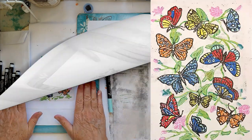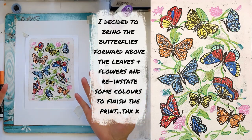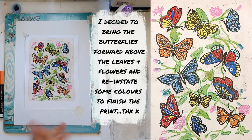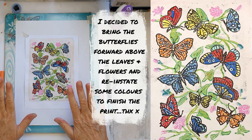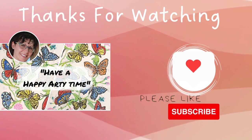So for me, this is finished now. You can take this as far as you'd like to. I'm not sure what I'll do with the leaves, but if I do anything different, I'll show you a picture at the end.